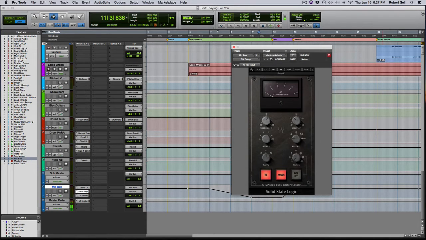Now, one word of caution. Anything you put on your mix bus or master bus is going to affect the entire mix, right? If you were using EQ, for example, let's say you wanted to add some airiness by adding an 8K shelf. Keep in mind that this is adding 8K to your vocals, to your guitars, and it may sound great until someone hits the crash cymbal. Then you might create a problem.